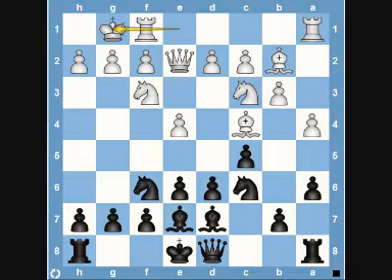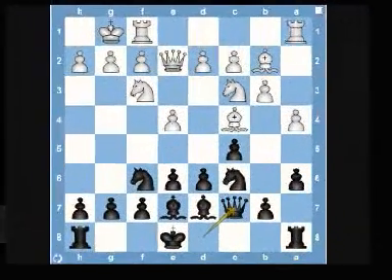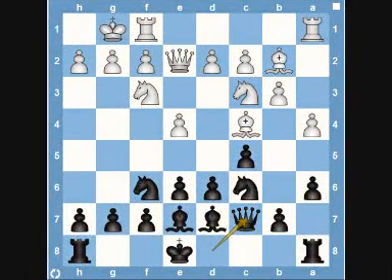So white castles, and I play queen c7, putting the queen onto the c7 square, which acts to defend e5, attack the kingside superficially, and keep an eye on the queenside. So I thought it was the correct move to play.